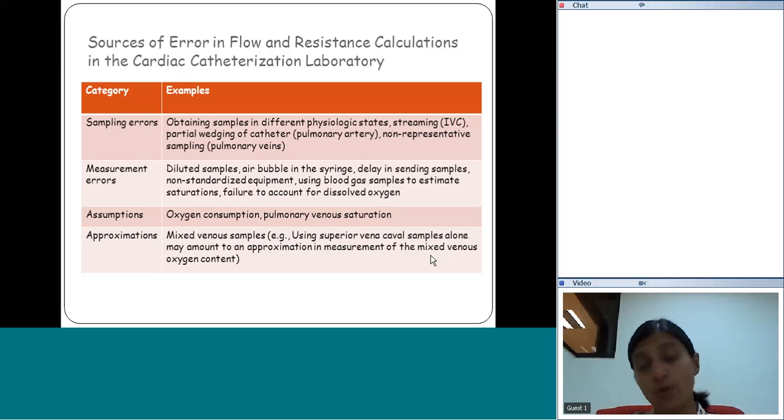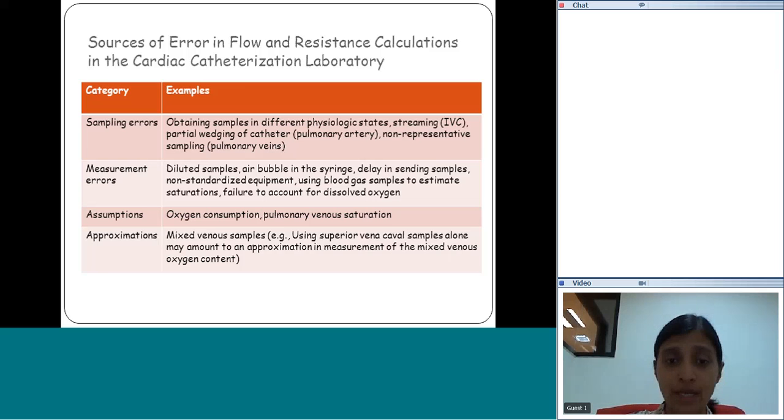So I think in the ideal situation, and I'm sure one rebreathing bag does not cost that much, what we should do if we are carrying out hemodynamic calculations in the lab is at least have one mask and one rebreathing bag attachment, so that for these particular patients we can attach a rebreathing bag and actually deliver 100% oxygen. These are small things which we sometimes overlook, and these are important.